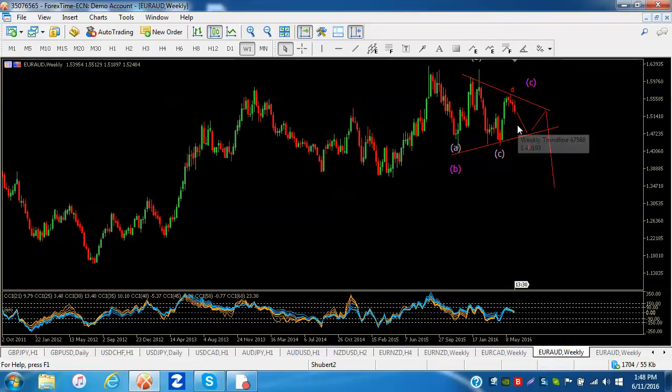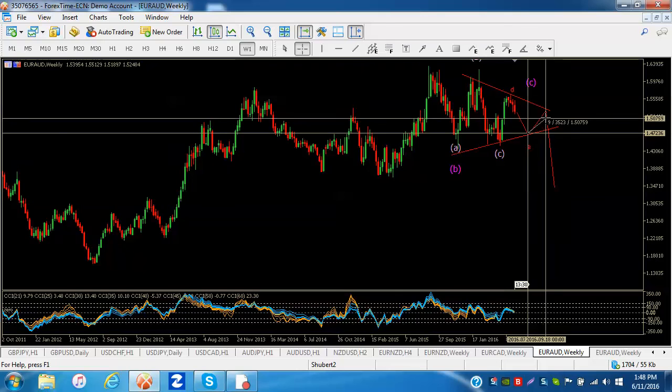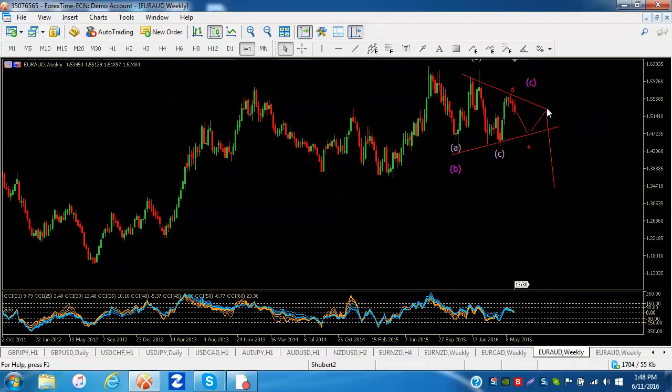So I may be looking for some shorts here to get down to the bottom here. Once it gets back into this area, I'm going to be looking for longs, potentially back to the top. And then this is really the move I'll be waiting for, but this is obviously going to take many weeks to get there. So move back to the top. I mean, that's still 500 or 600 pips, not bad. Okay, so anyway, that's Euro Aussie.